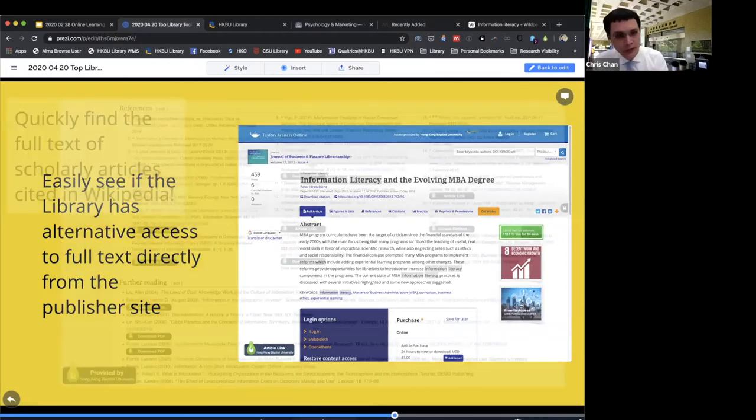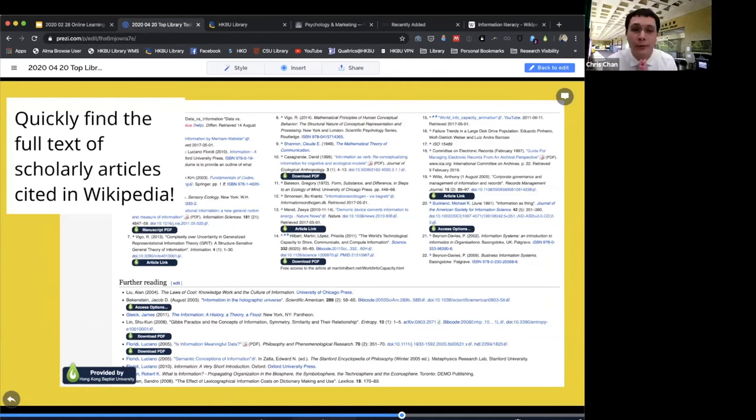And it even is useful in Wikipedia. Now, of course, your professors are telling you don't cite Wikipedia in your assignments. And of course you should not do that, but Wikipedia can be very useful for finding sources, right? Once you have this extension installed, if you go to Wikipedia and you go to the reference list, it will show you very clearly. You can download the PDFs or otherwise link to the articles in the library collection to get access to the scholarly sources that the Wikipedia article has cited.